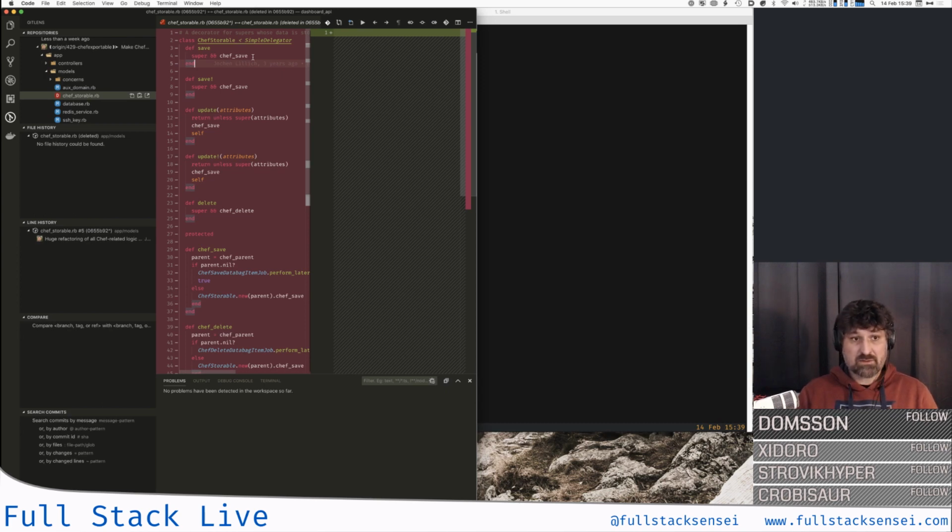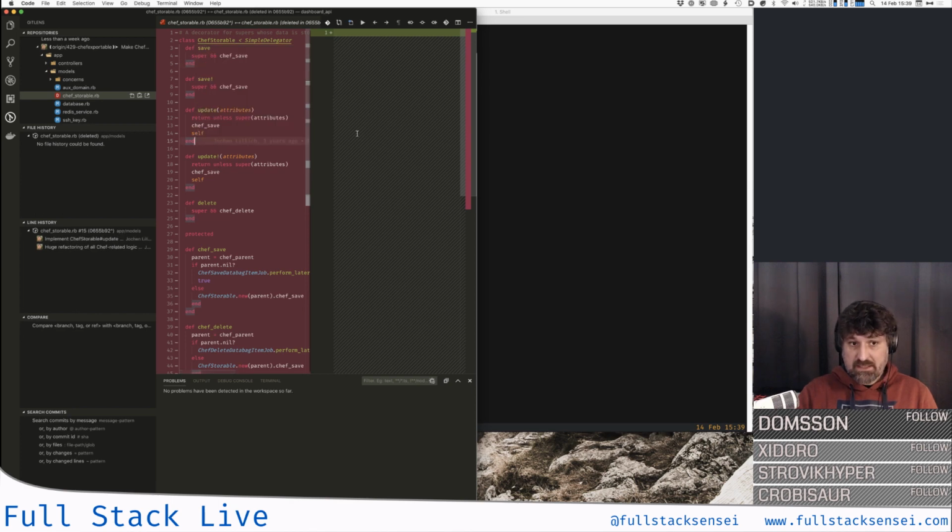Administrate doesn't know anything about this Chef storable delegator, so it does update the database, but these changes are not reflected on our Chef server. So every time we change something in administrate, we'll have to do an additional step to trigger a Chef update. And that's just annoying, and that's why I've decided to change things.